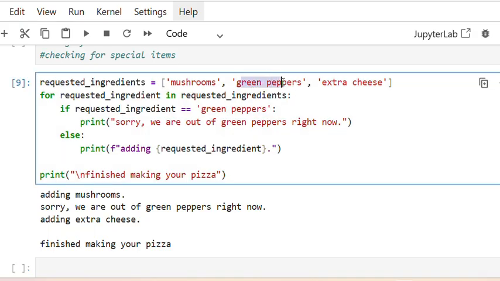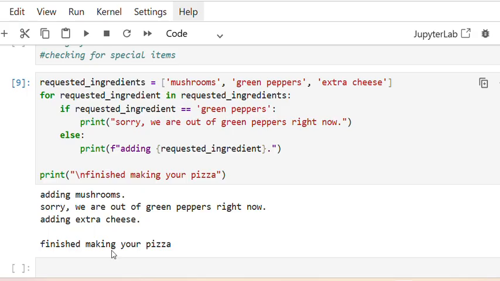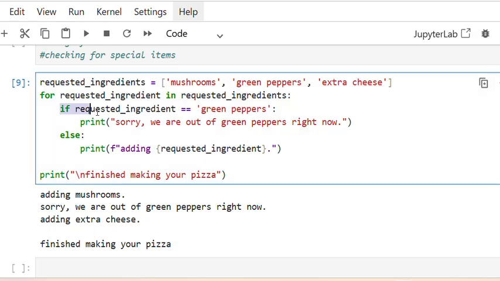And since green peppers are in the list, but it is short, it is not available, so you could add this comment to the customers that we are out of green peppers right now in case they order it. And what else, extra cheese is also available, so adding extra cheese is added here. And at the end we just add our simple comment, finished making your pizza.